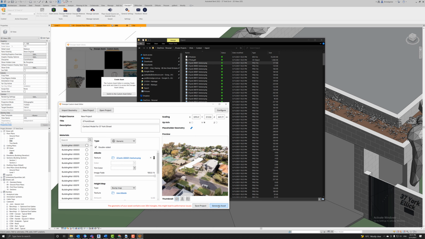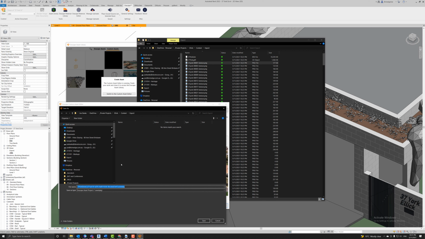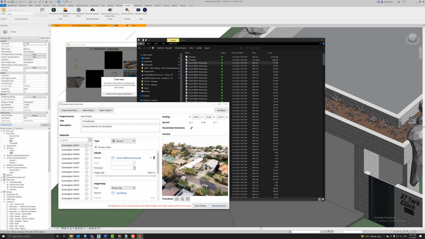The next step is to generate the asset, and when you click that, if you haven't saved it already, it will say it needs to be saved. So go and save the asset package somewhere. I'm just going to save it into the project.